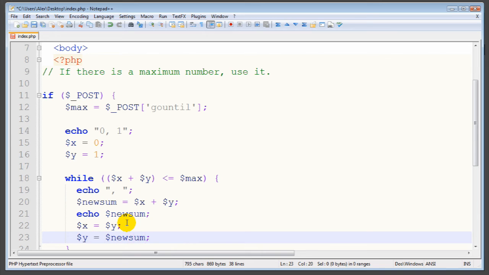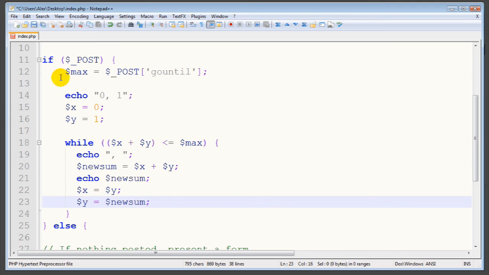This is the only tricky part, and if you think this through, you'll understand. So what we've done is we said x plus y is 1 in this case. So we've said that we have a new number 1, and we're going to set the new x to y, which means the new x is 1, and the new y to 1. And it'll run through this again, and it will continue to do that addition. So let's try that and see if it actually works.